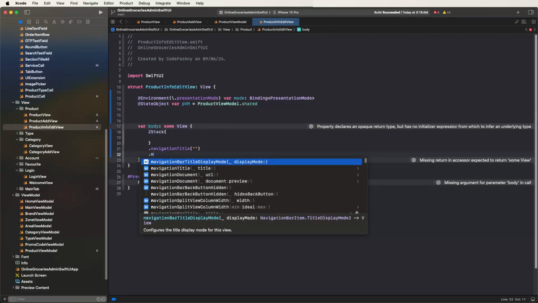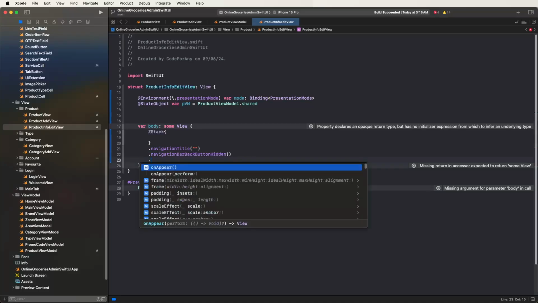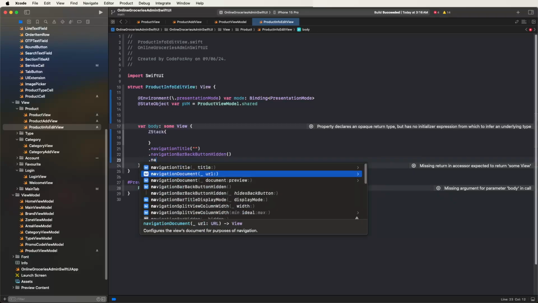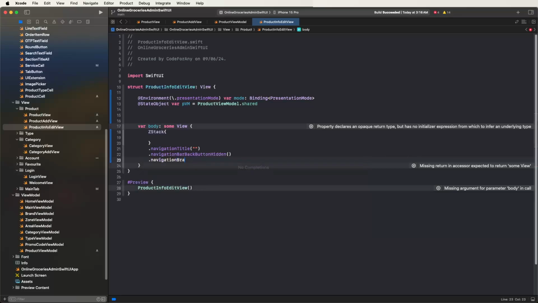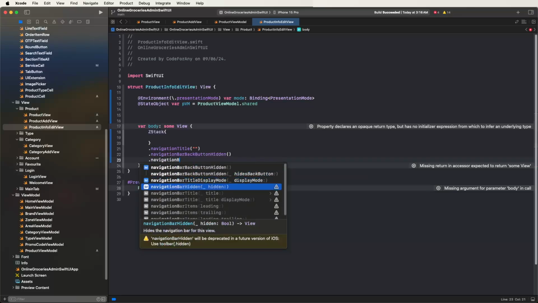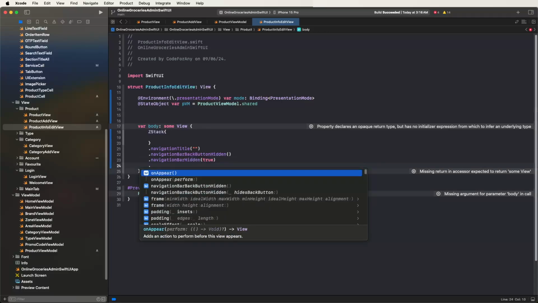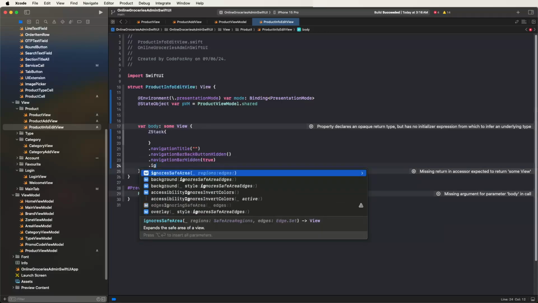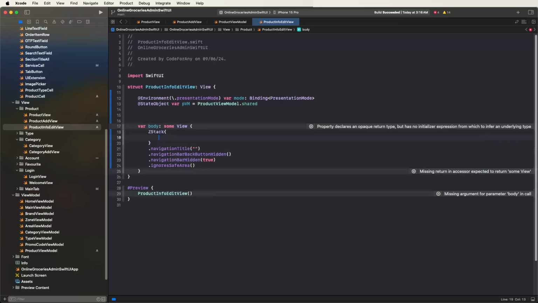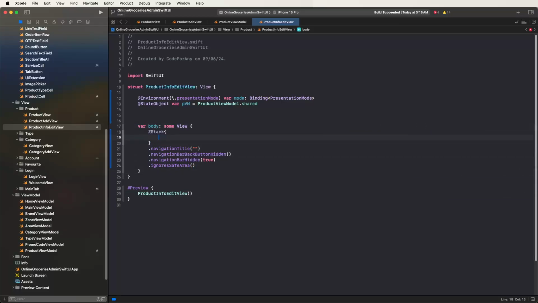Then hide the navigation bar back button, and also set the navigation bar hidden. We need to set true, and also write down ignore safe area. These configurations are needed here.